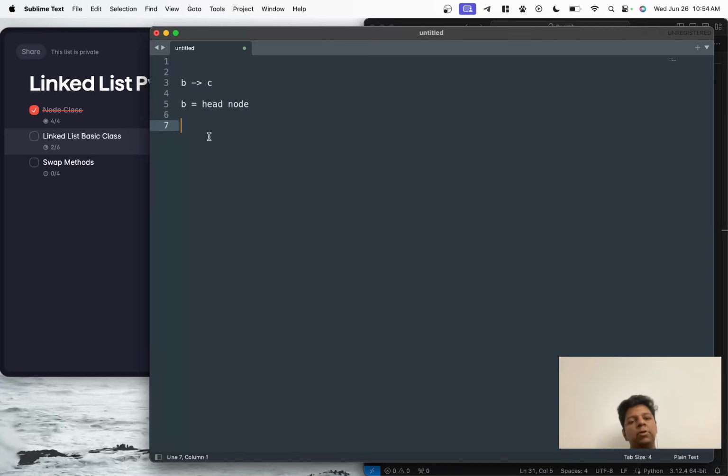If I want to put a new node called A, all I have to do is set A's link node equal to B, and then make our head node equal to A. That's the strategy to insert at the beginning.